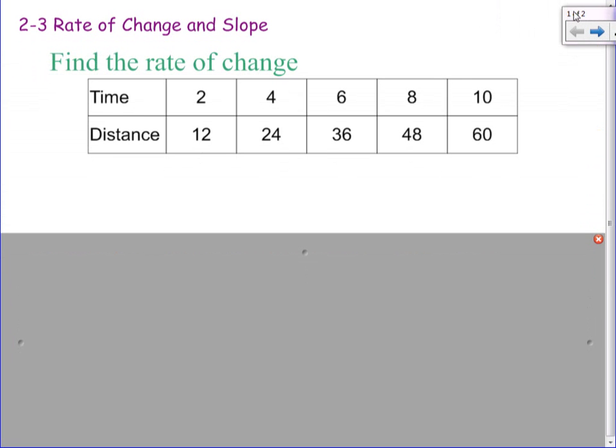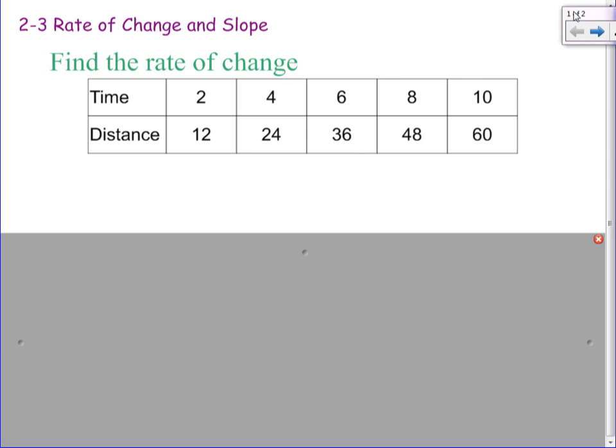All right, so we are going to review slope a little bit here. We're going to jump ahead to 2-3. We're going to break chapter 2 up into two parts. So we're going to do sections 1, 3, and 5 as our part 1, and then we'll go back and do all the rest after our part 1 test. So looking at slope, this is just slope. We're going to eventually look at equations of lines, but just looking at the rate of change.